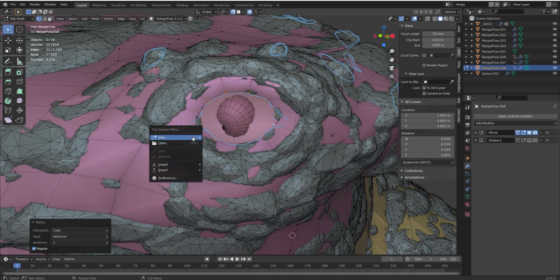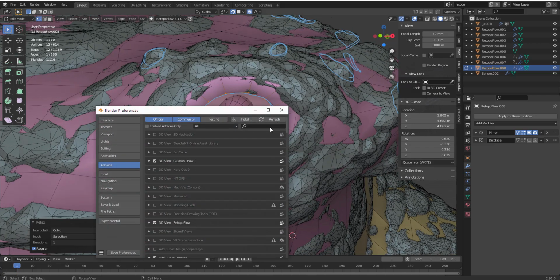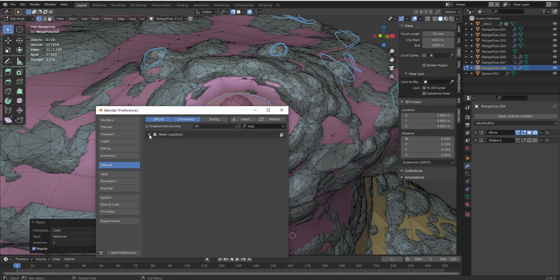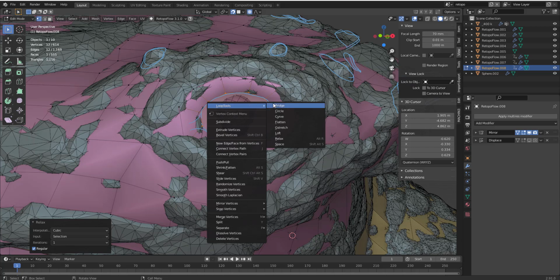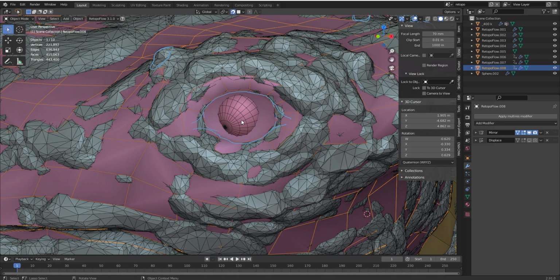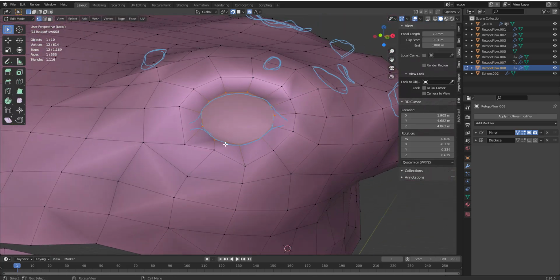Yeah, loop tools, by the way, is an add-on that comes with Blender. You can search for that over here, just activate it, and then you have loop tools on your right click menu up here. This is relax, and I've set it to a hotkey, which is Alt R. You can change the shortcut here, and then pressing Alt R. So I think I got the outline covered.